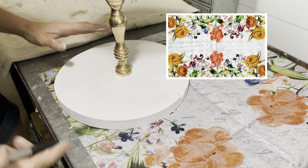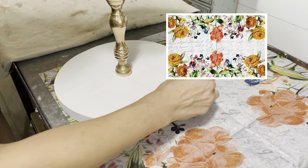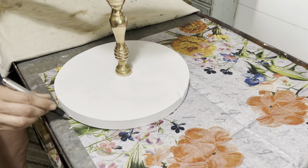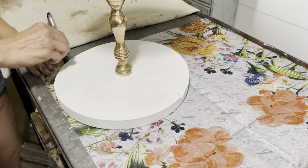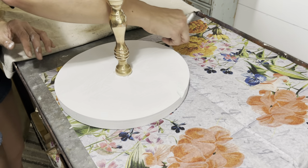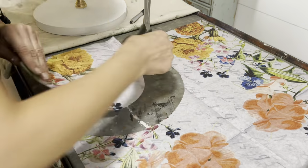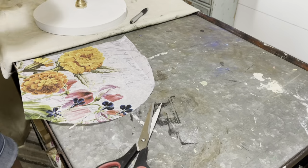I have flipped the table over and I am using the brand new JRV Summer Flower Garden paper. It is so much prettier in person. I literally gasped when I saw it. And I am just picking the section I want. I wanted some of the orange and a little bit of the pink, cutting that out, and we will get it put on top.